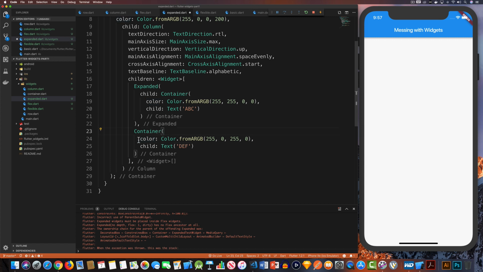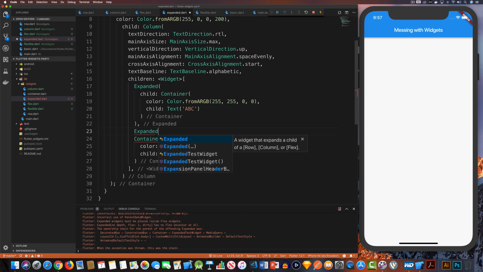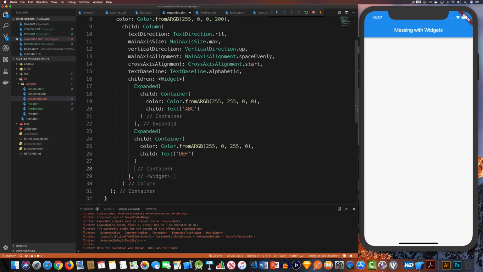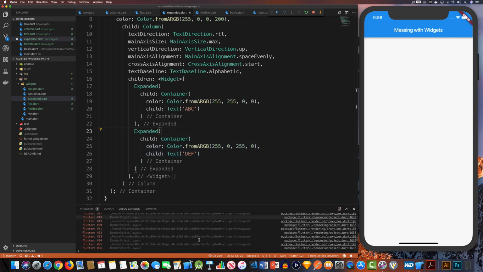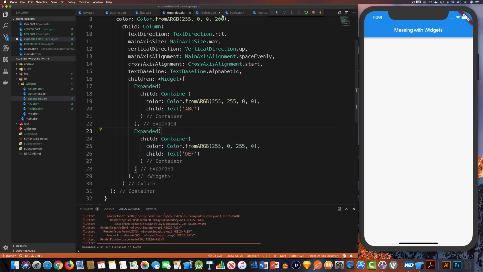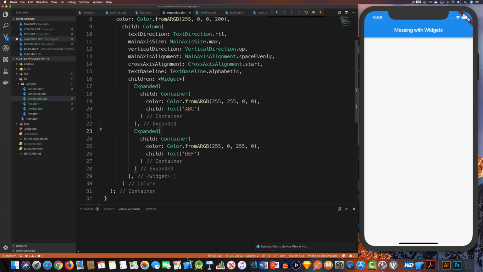So instead of another container, I add another expanded, like so, and put child, container, and then parentheses, and we'll tab in. Now let's try this out. Does it still give me an error? Let's run this again.